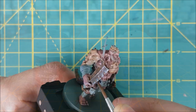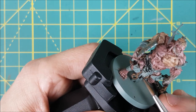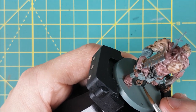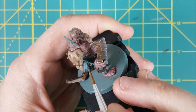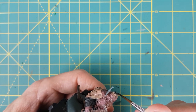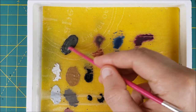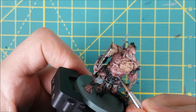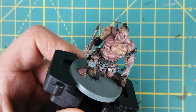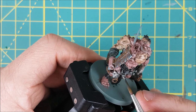Next, I'm going to be painting all of the cloth and the leather straps, and for this I'm using three different shades of grey. The first one is pure black — Abaddon Black in this case — and I'm base coating all of the cloth and leather with this colour. I'm also using the black on the mohawk of hair on top of his head. While I still have this black on my palette, I'm mixing in a bit of Gunmetal from Army Painter to make a dark steel colour, and I'm using it to paint the remaining unpainted parts of the miniature: all the bits of armour hanging off of him, the sword stuck into his right shoulder, and the stitches holding the bits of skin together. One thing I forgot to paint was all the rivets sticking out of his right shoulder and arm — I do come back and paint that later with the exact same colour, but you might as well paint that right now.